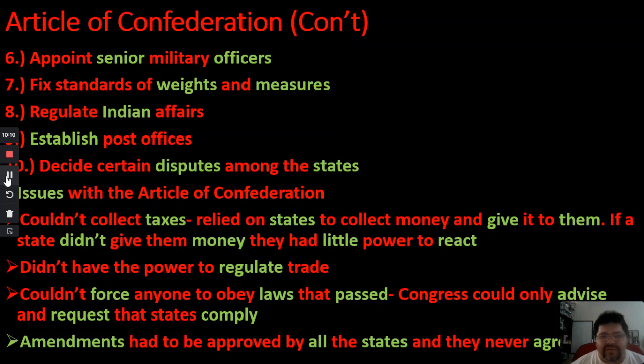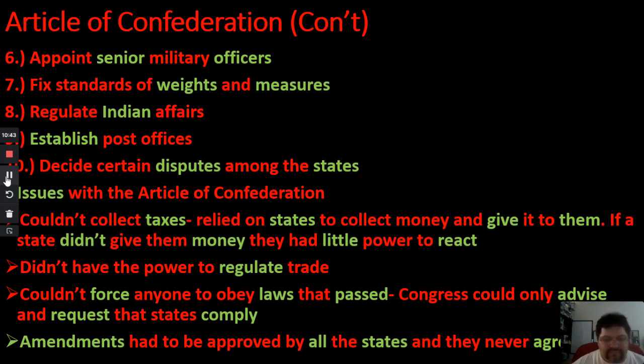It'd be like Congress making a law, and all of a sudden, there's no cops around. People are gonna do what they want. If there's no CHP, people are gonna be driving like crazy down the roads, right? Same thing. So Congress could only advise and request that states say, yeah, we'll make sure people follow the laws. But the states didn't have to do that because, again, they didn't have to follow what the federal government said.